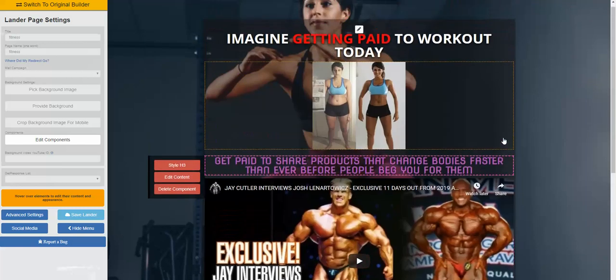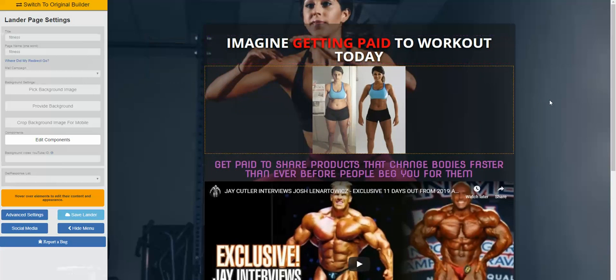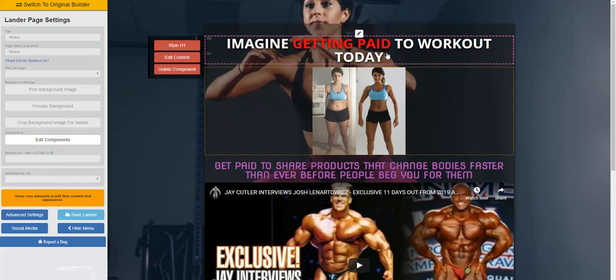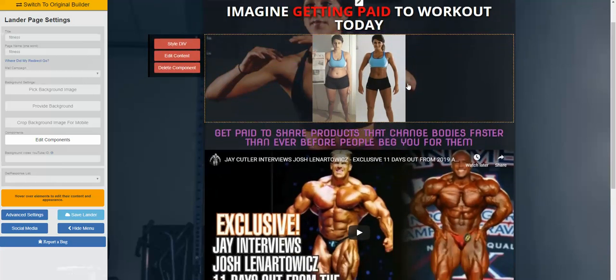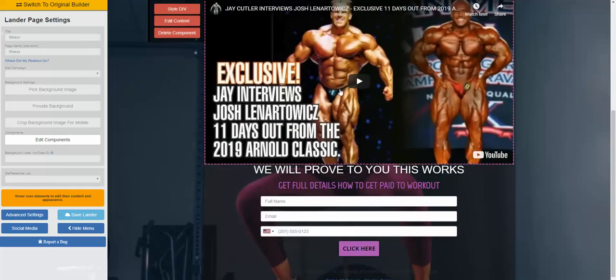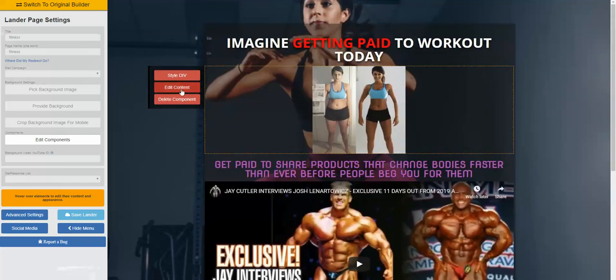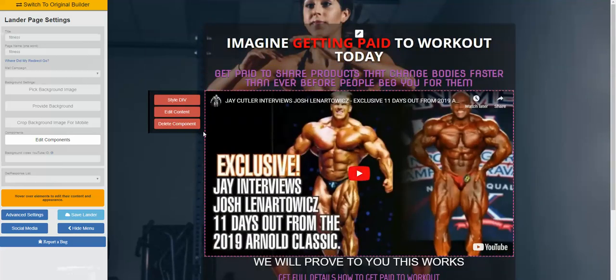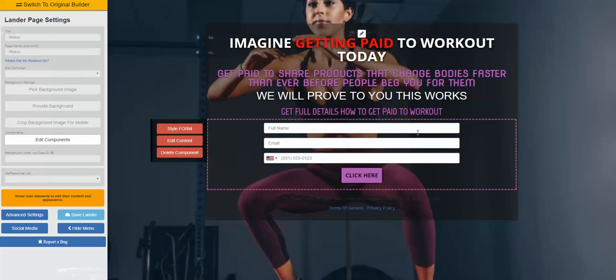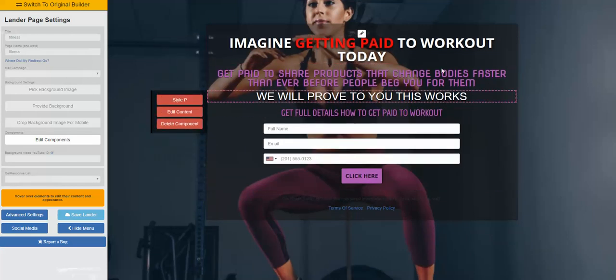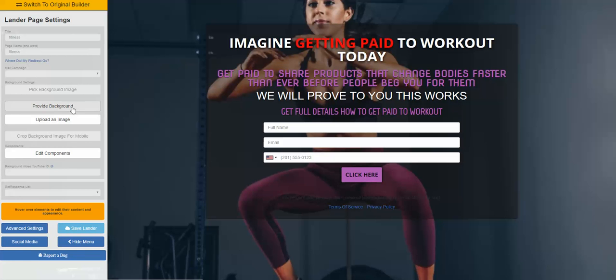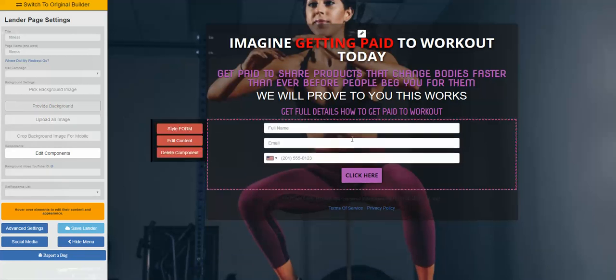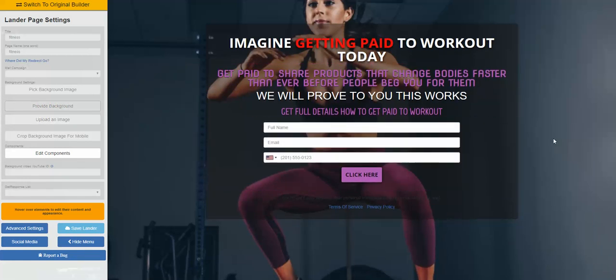So we copied a share code, and the share code gave us the original page, but you're able to copy and change all the text, add pictures, add videos, change colors, change fonts, just by adding that in there, or you can leave it as is. Okay, again, if you make a mistake, you can hit delete, very, very easy, and to go back to the original. You can also provide your own background too. We have videos to do that, if you want to add your own backgrounds to it.